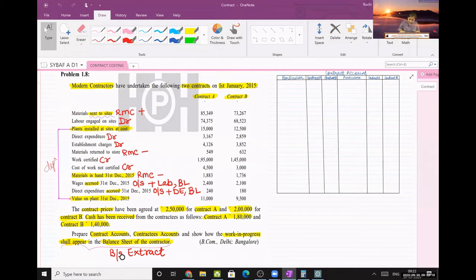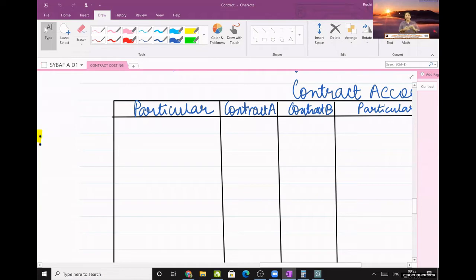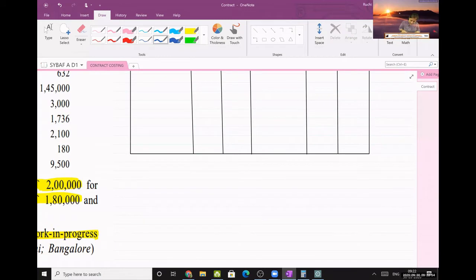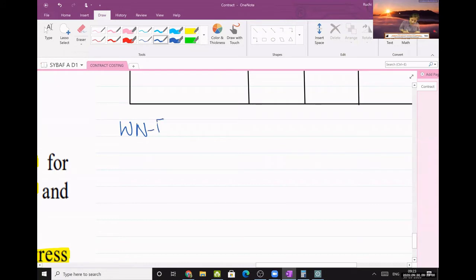Okay, so चलो, let us start. Always make it a habit, first two, three lines, chote rakho. Make it a habit. The first two RMC, raw material consumed. इसका मुझे वर्किंग नोट करना पड़ेगा ऑब्वियसली. चलो इसका वर्किंग नोट करते हैं, इसके नीचे ही करते हैं.